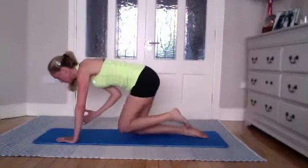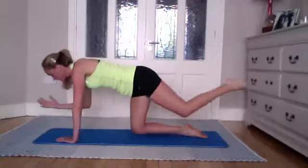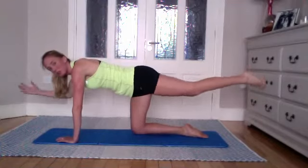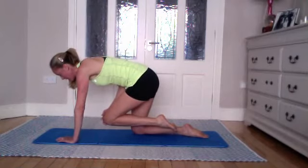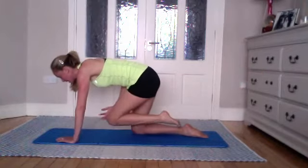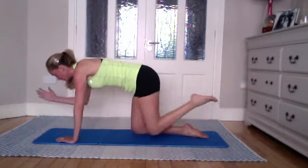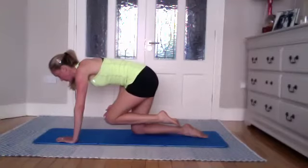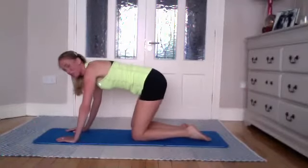Inhale pointing the toes, and exhale nice and relaxed through the foot — not much tension held in the foot. Don't claw the toes too much, otherwise you'll cramp. You can point but without too much tension. Inhale rounding, hold — that standing arm is doing a lot of work. If you're struggling at any stage, just place the other hand down and go into that long line with the leg. Going for two more, one more — hold and reach. Place that leg down; just give me a child's stretch before we do the other side. Rest the head down.